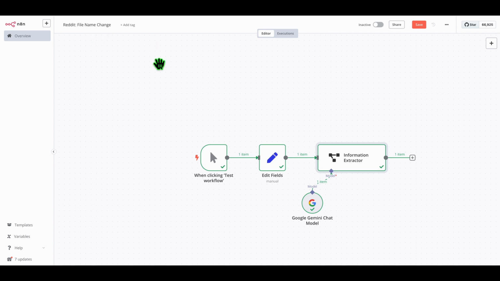This is for the file name change. And what I've set up here is just a really quick demo of how I would do this, and what LLM I would use, just because I have access to Gemini and it's free to use. So I'm setting the field here. I'm setting the email, whatever the text would be, like the whole entire contents of the email itself. And I'm using this information extractor node, and I just have it set up with Gemini, right?